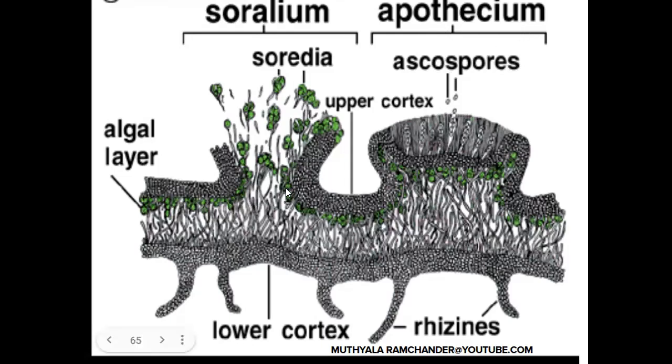See, in favorable conditions, the same thallus also produces spores on the dorsal region. The dorsal region spores are called soredia. The soredia are a combination of algae and fungi, but the ascospores contain only the mycobiont. This is asexual reproduction, and that is sexual reproduction. Sexual reproduction is done by only the mycobiont of the lichens. Asexual reproduction is done by the photobiont as well as the mycobiont.